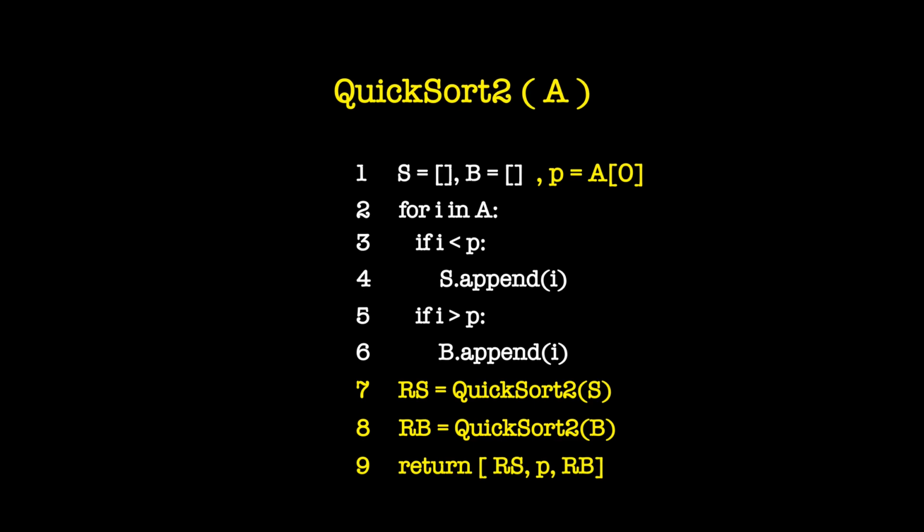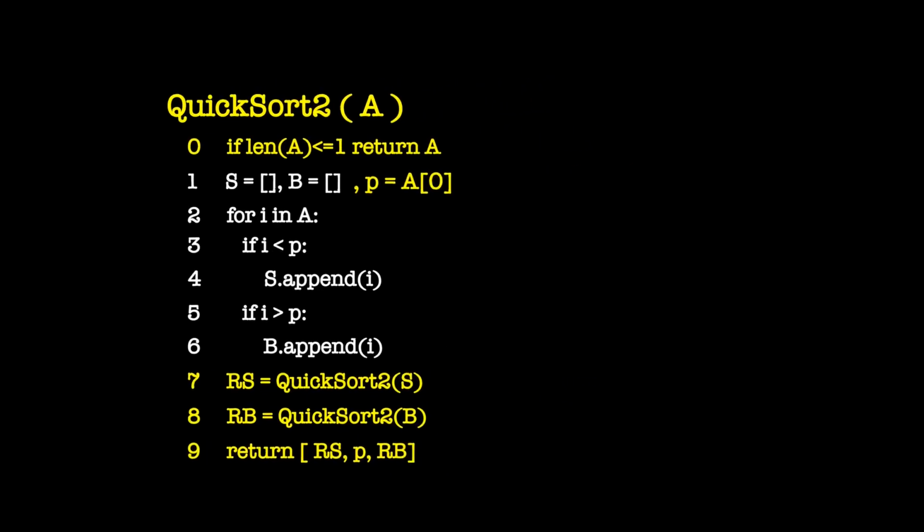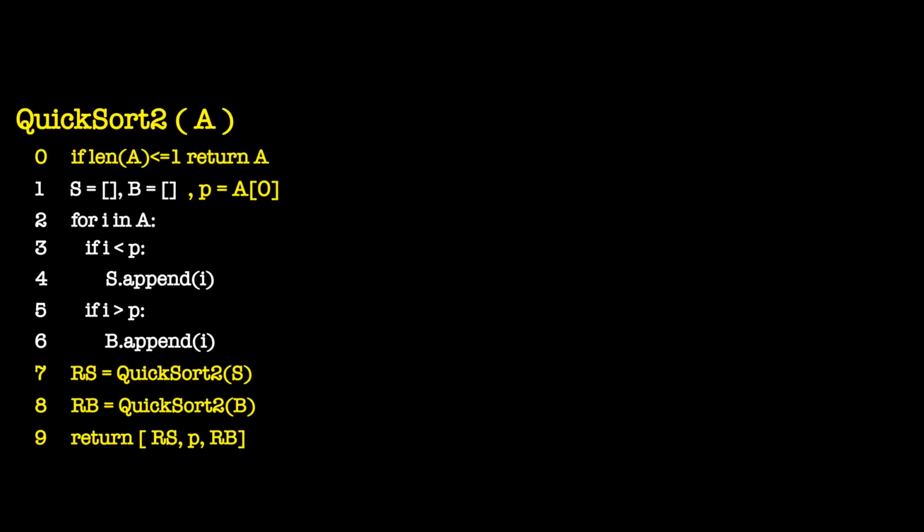But we do need to take care of one more thing, which is that we need to add a stopping condition. Whenever you write a recursive algorithm, you must provide a stopping condition. In our case, this is quite simple. Whenever A contains 1 or 0 elements, there is absolutely nothing to sort, so we can just return A. This concludes our second version of the QuickSort algorithm. Let us do a complete run of this algorithm on our list.